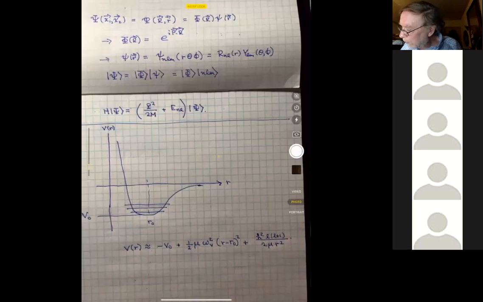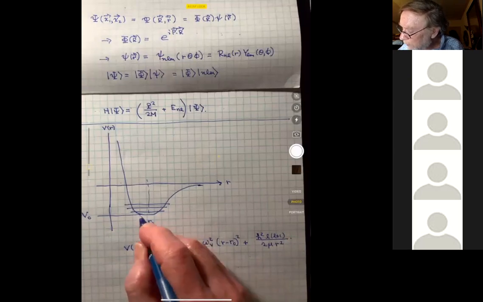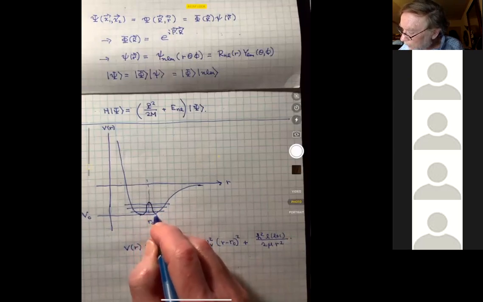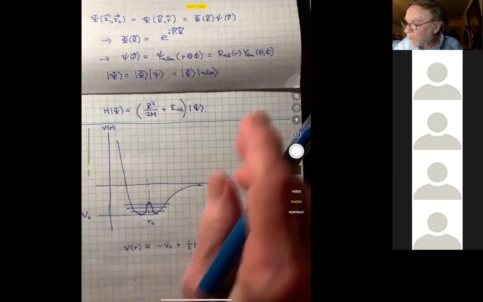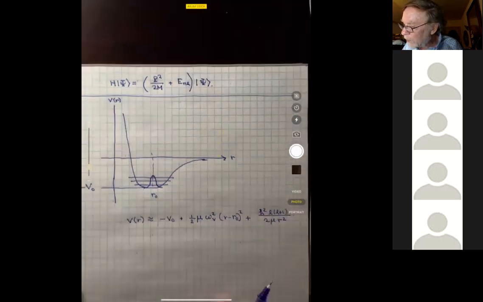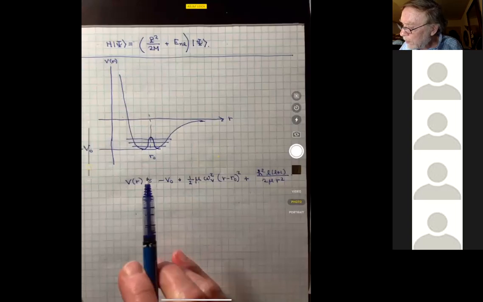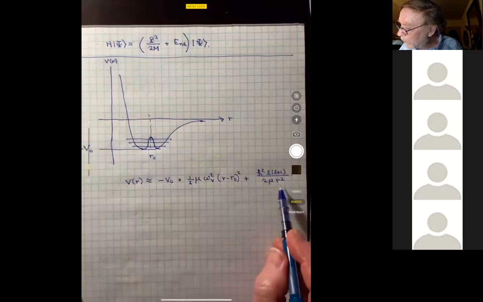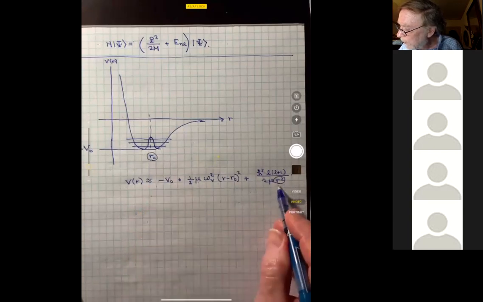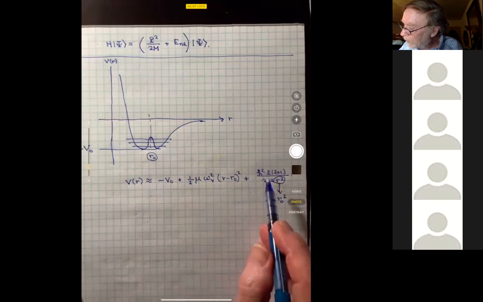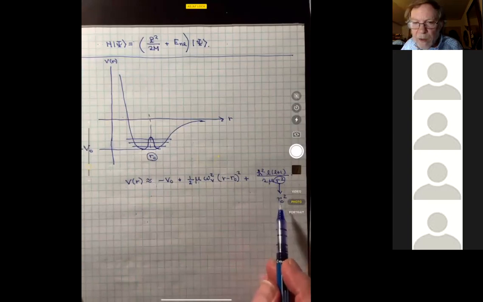All right. Now, I'm repeating myself from last semester, if we're near the ground state, in the ground vibrational state, then the ground vibrational state wave function is rather narrow. It occupies only a small fraction of the range from 0 to r0. About 10% is a rough estimate for typical diatomics. And that means that over the extent of the wave function, the radial variable that occurs in the centrifugal potential is almost equal to the value r0. And so let's make an approximation by replacing r squared by r0 squared. If we do this, the extra term just becomes a constant.